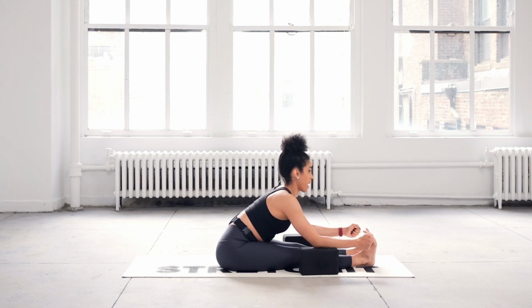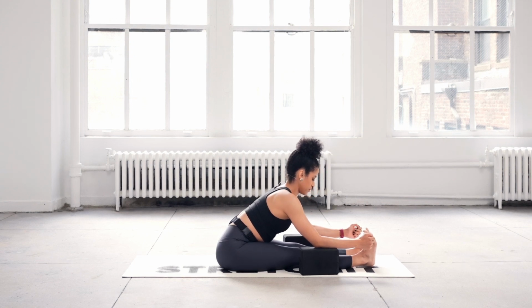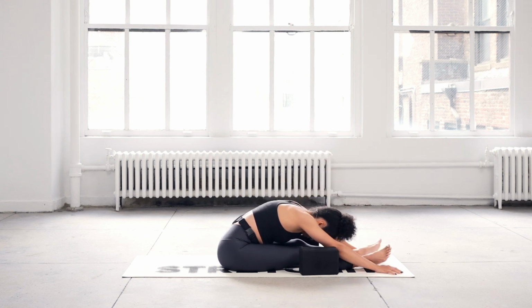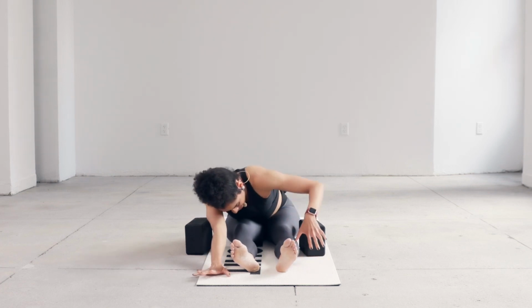See if you can keep your ankles flexed. Three, two, one more, and relax. Relax the toes. Let the legs flop open a tiny bit. You can gently rock side to side.